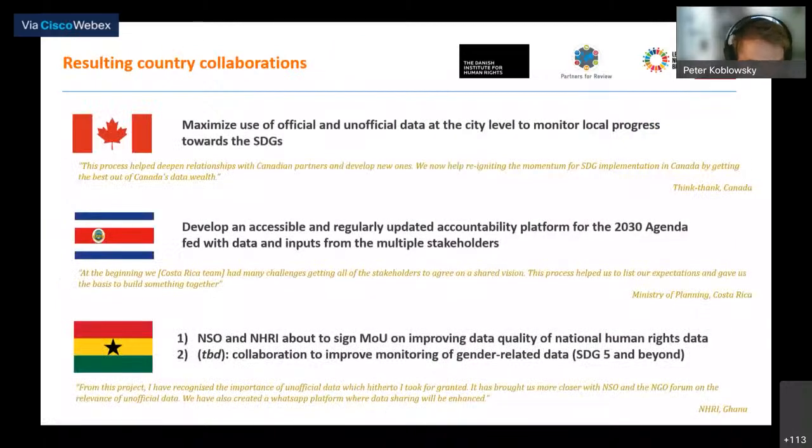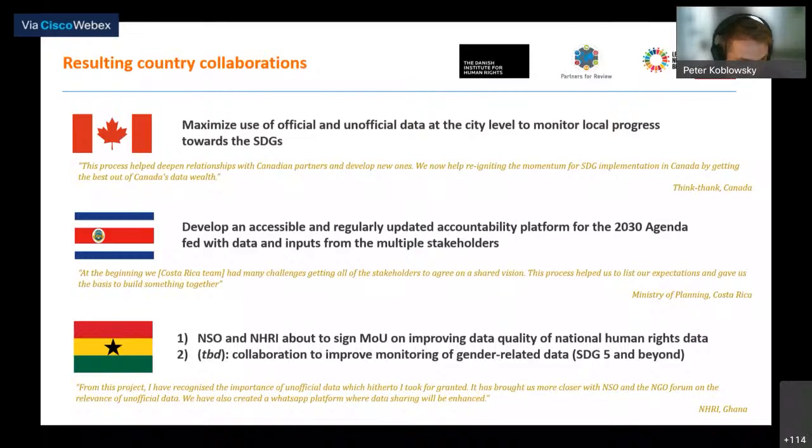In Canada, which was one of the countries, the national team has decided to explore partnerships to mobilize localized SDG data to support the SDG monitoring of Canadian cities. The first virtual workshop recently took place, I think in September, and it was attended by 50 participants representing Statistics Canada, the SDG unit, and various initiatives from civil society who are producing data. And they have developed a framework for mobilizing local SDG data for Canadian cities.